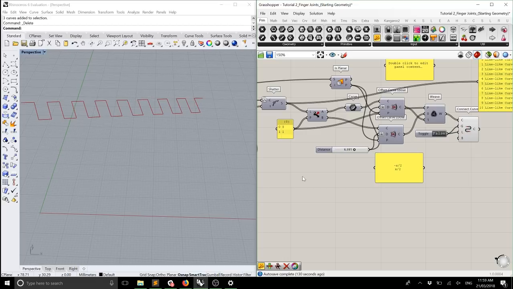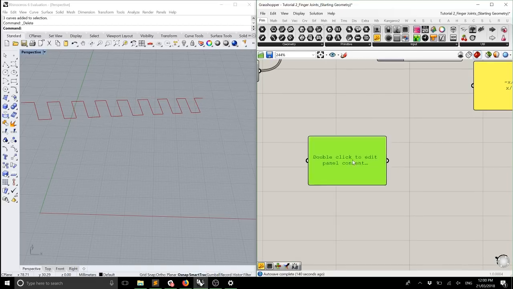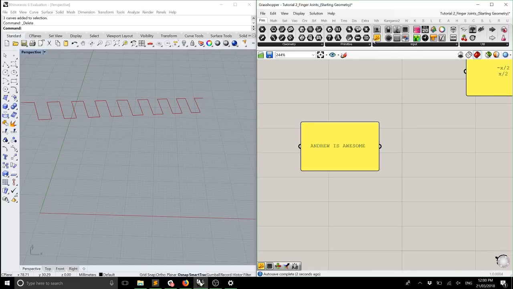Okay, so just to demonstrate, I'm going to create a panel. I'm going to write Andrew is awesome. And I'm going to turn that into a cluster.